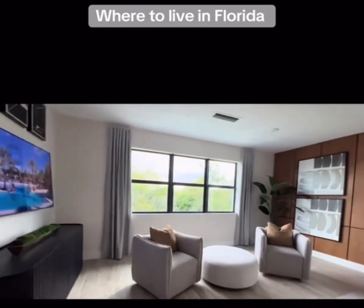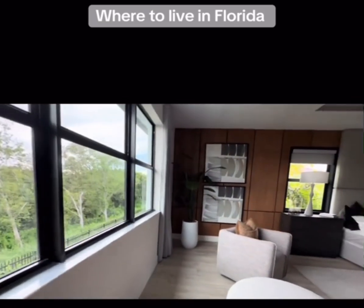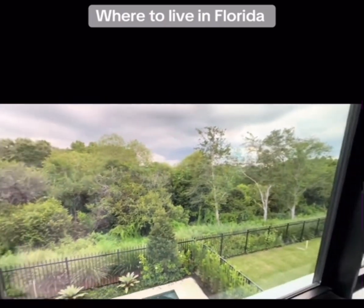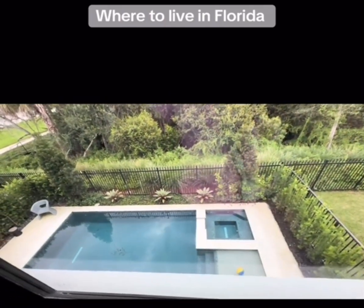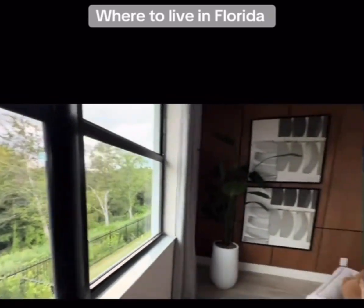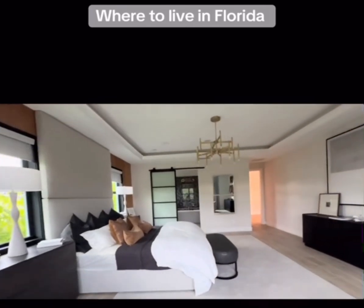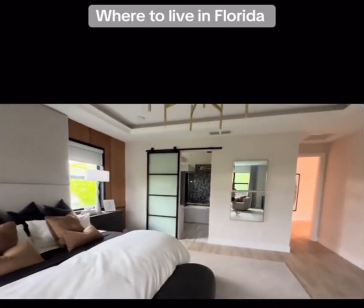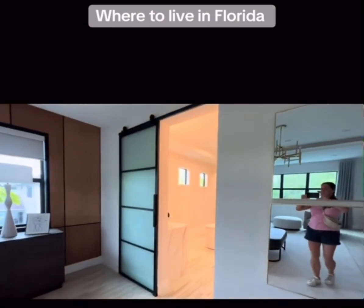Let's check out this owner's suite. A sparkling pool and spa is an option, or you can do like the neighbor did and just leave it as the yard and improve it later. Take a look at this gorgeous room — there is no shortage of space, and there's an abundance of closet space too.